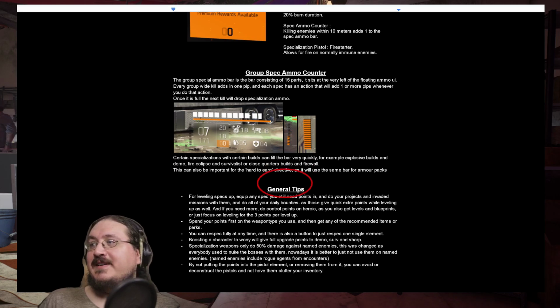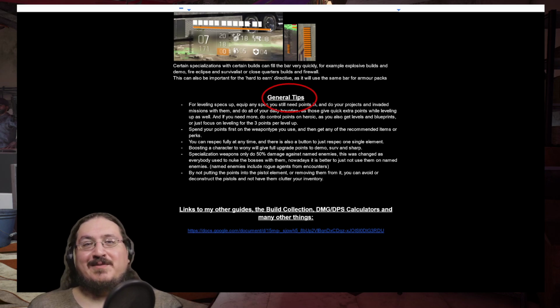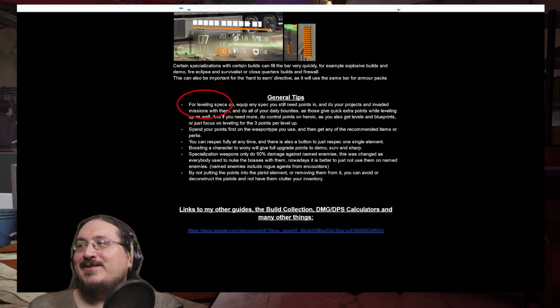Yeah, let's go on to one last part, which is the general tips. We'll round it out here with some general tips, which seem obvious once you've done it, but for people starting out, especially. So yeah, for leveling the specializations, just equip any spec.